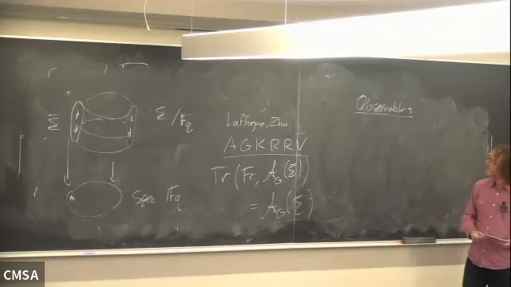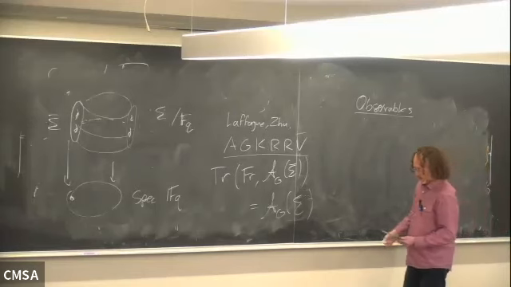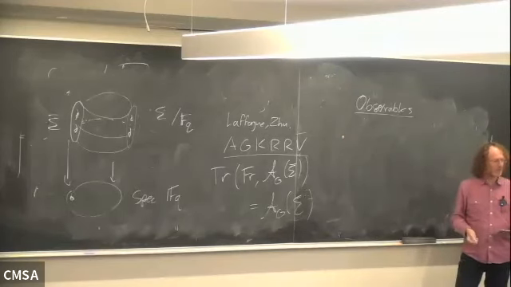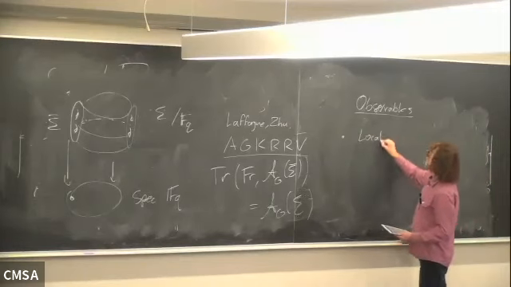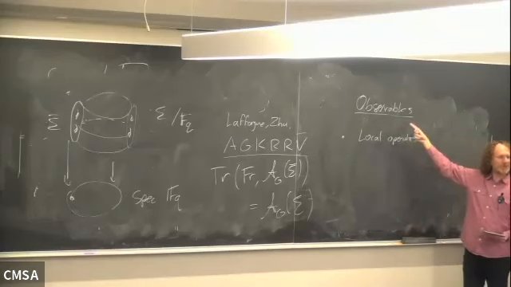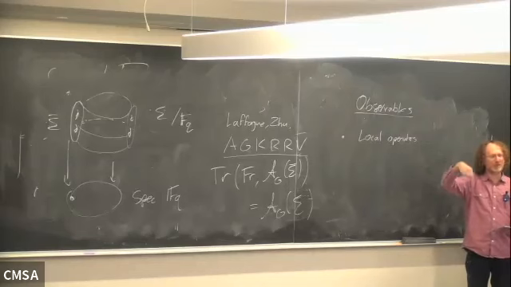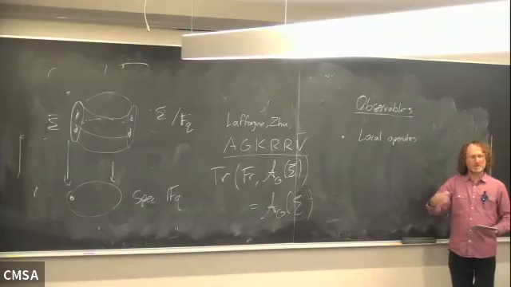Okay, so observables. Brian mentioned very briefly his favorite observables, which are the local operators. Let me mention them also very briefly, because I like them too. The idea is that I'm going to give you all kinds of operations you can do on these automorphic spaces that are labeled by the geometry of space-time. So maybe the plan is I'm going to start with 0 manifolds in space-time, 1 manifolds, 2 manifolds, and I won't get to them today probably, but then I'll talk about 3 manifolds. So I'll try to build up.